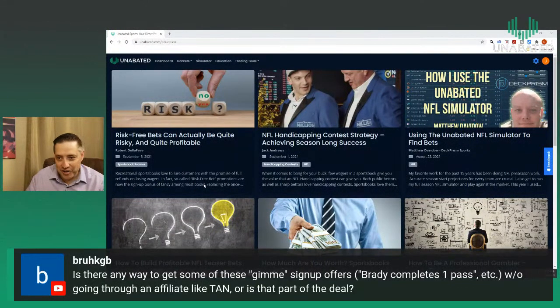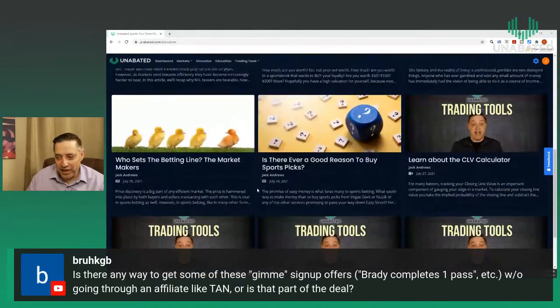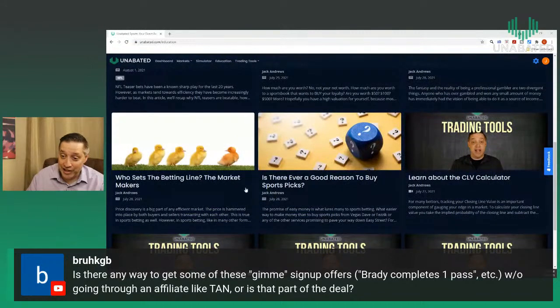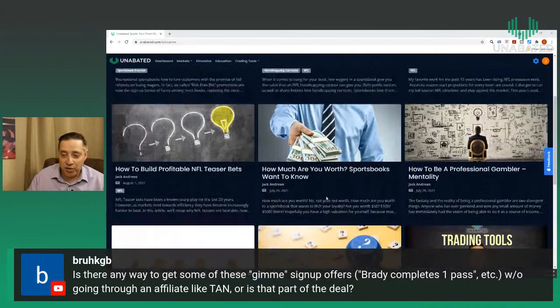There's the question. Okay, one of the earliest. This is by the way a good article too here, guys. Is there ever a good reason to buy sports picks? The reason I made this article is Ed from Right Angle Sports, who's a handicapper that I respect. We don't always see eye to eye about everything, but I do respect his abilities. He had challenged me, and he says, you got to tell people that there is a reason people can buy sports picks and be profitable. And I was like, you're dancing on the fringe there, Ed. But okay, I'll write an article and spell that all out. And that's the article I wrote, and I think it's pretty good. It talks about when there is a good time to buy sports picks and what you can use it for. But that's not the question we're asking now.